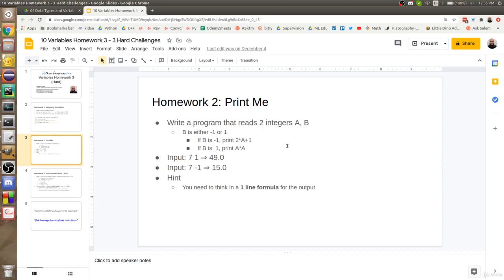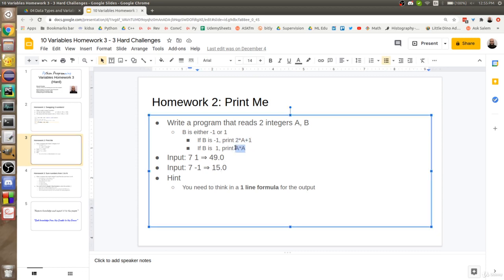For simplicity, if you would like a simpler problem, imagine that b is either 0 or 1, not negative 1 and 1. How can we solve this problem? The idea is as following. Let's compute this term and this term. So now let's call this value 1 and value 2.